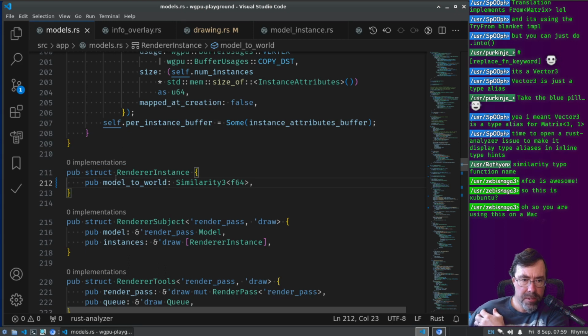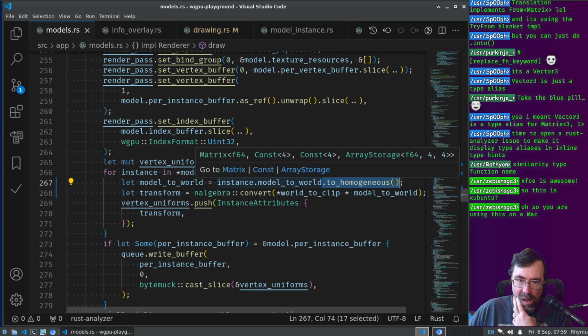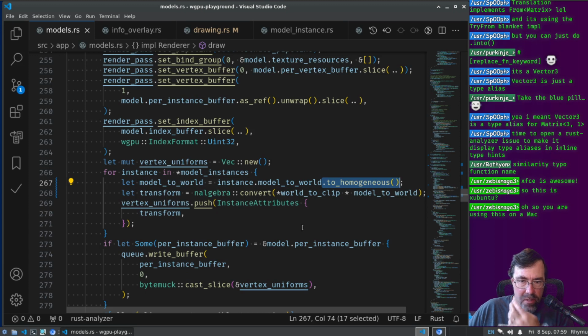So whenever I see something to something else, I'm going to think coordinate transform. It just so happens this coordinate transform is described as using a similarity. Then we immediately turn it into a homogeneous matrix. We could have done that earlier, I guess. But it doesn't really matter where it's done. It's got to be done for every model.